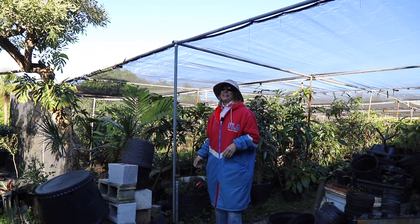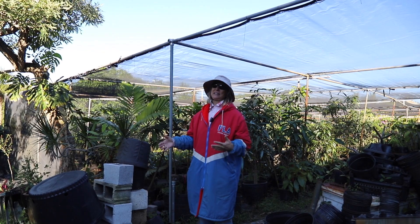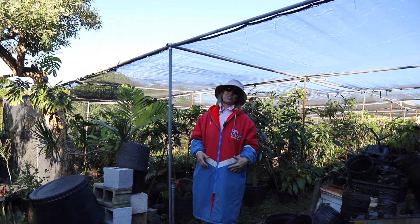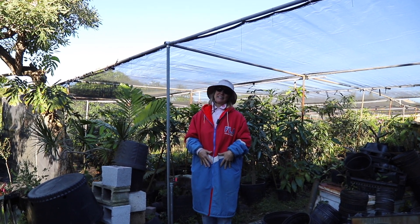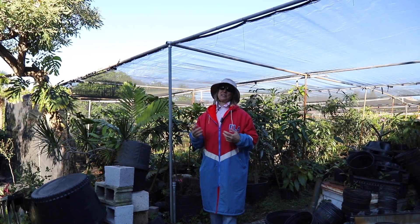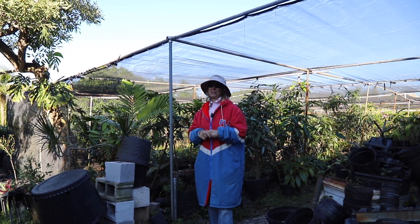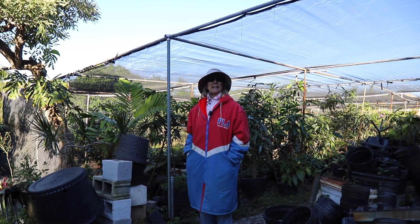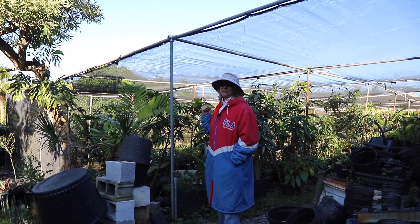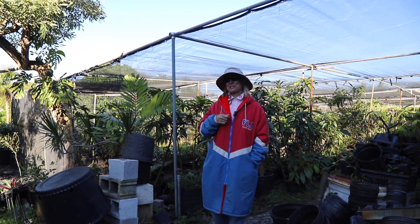Well, here we are in the shade house. It's cold. We're in the beginning of a cold snap and this morning I walked out thinking that my cool weather clothing was enough. I was wrong. I went back into the house to get this — my emergency cold weather gear. It's big, it's ugly, and it is really appreciated on cold mornings. It was in the mid-40s, which I know doesn't mean much to people in other areas of the country, but it means cold. I've been in Florida too long, so it definitely is chilly. In a few hours it will warm up because it's a nice clear day and the sun helps a lot. But I was out at the crack of dawn wandering around looking at the plants, and I thought it's probably something you might be interested in. So let's take a look.